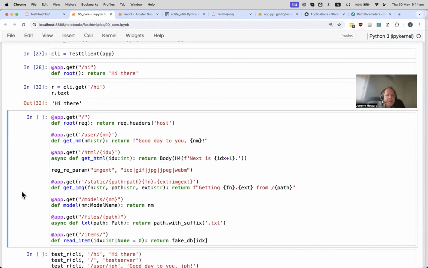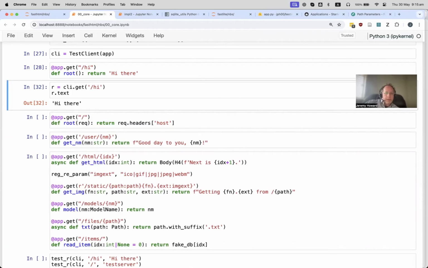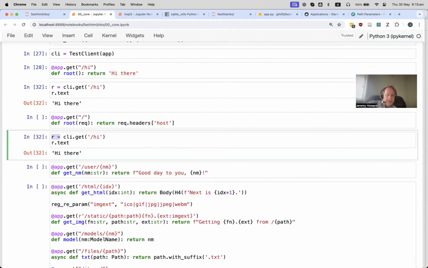So basically, one thing you do need to know from Starlette and from Flask and from just about everything is that the thing we say, oh, this is the endpoint I want you to listen on, you can whack a thing in curly brackets, and that means anything that gets put in there will work. Maybe the first few we should do manually.